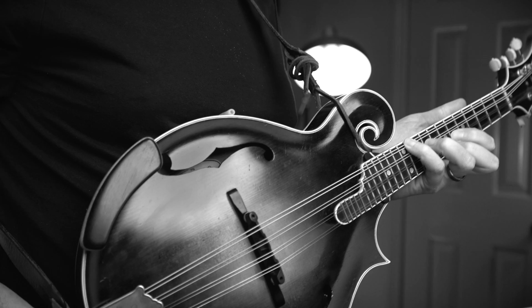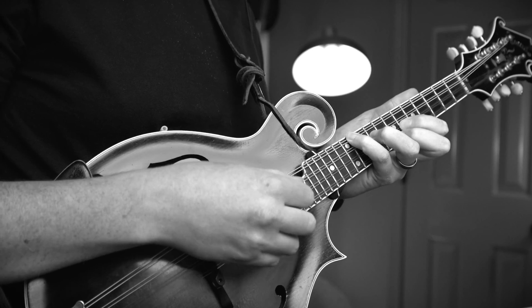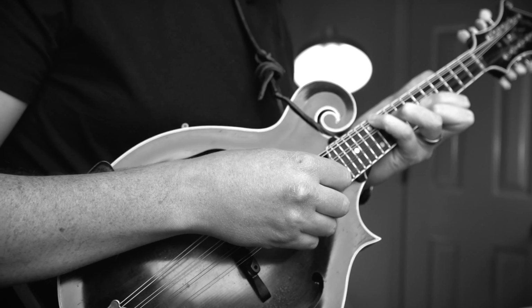To make it a little bit easier, what I like to tell people is to start higher up the neck. Like maybe start here with your B major chop chord, which is the 11th, the 9th, the 6th, and the 7th frets. Just because the frets are smaller and it's a little bit easier to manage up there. And then you can slowly move it back down to that G chord as well.